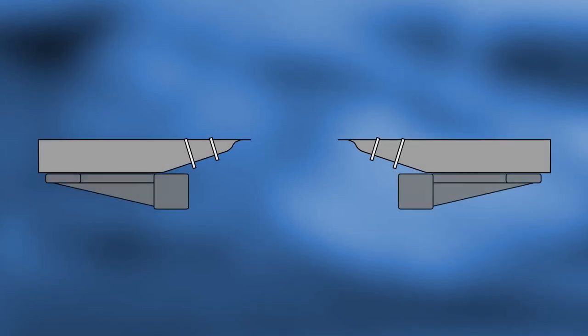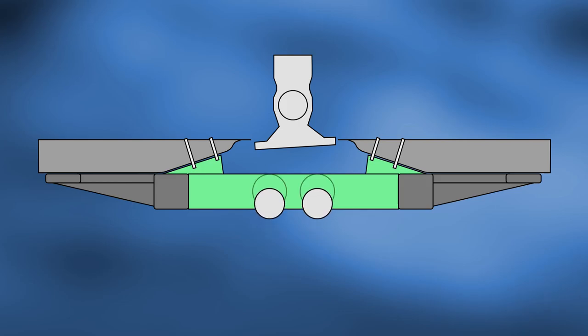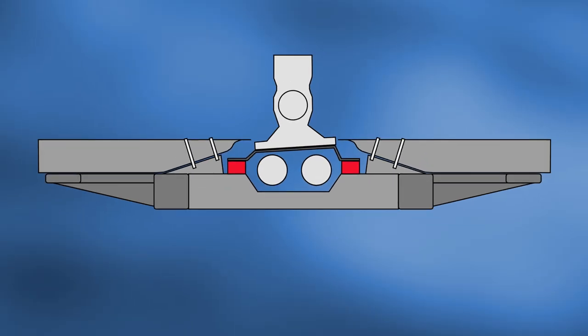Most of the time the simplest solution is the best, so let's start with the basics. A sturdy beam like this will take care of mounting the body and chassis but will make life difficult elsewhere. The exhaust can't run under the frame due to ground clearance, and even pass-throughs still won't raise it enough for our liking. So we're going to have to feed it over the beam with a slight recess instead. The transmission is still clear so far, and a bracket that extends outwards and mounts to the top of the beam with some isolator blocks should lock it down nicely.